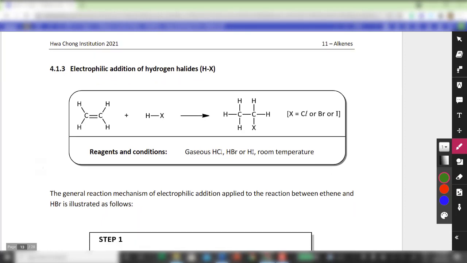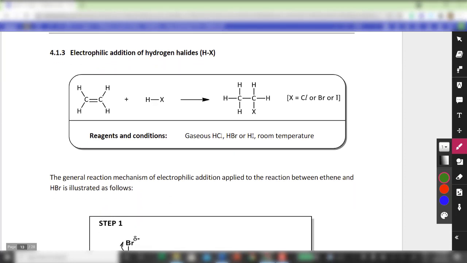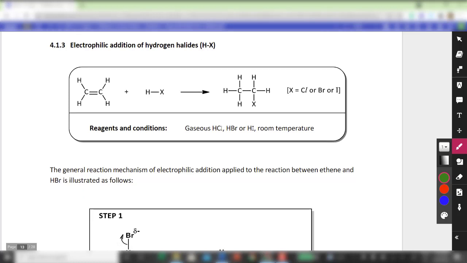So for the electrophilic addition of HX, we are looking at a generic HCl, HBr, or HI. Usually we don't look at HF. Again, similar to the earlier topic on alkenes, HF has some exceptional kinds of reactions or stabilities. We're not going to talk about them, but if you are really interested, you can read more about it. But in order to add fluorine, you can't use HF.